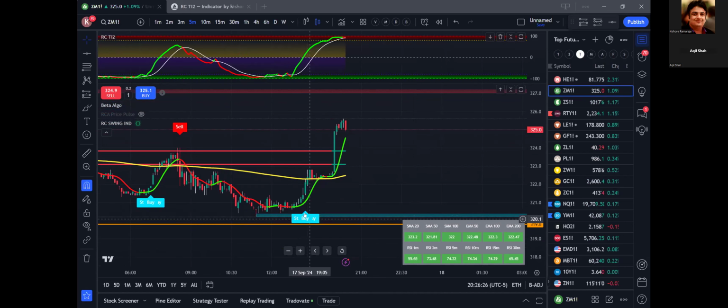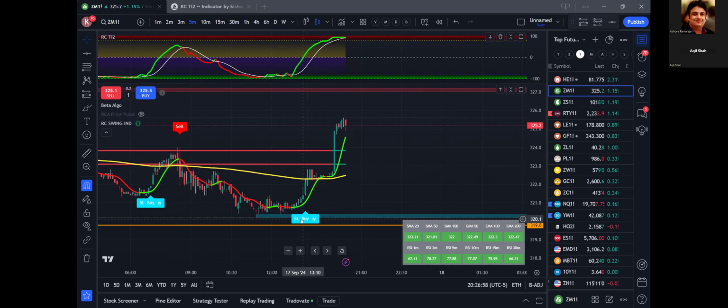Right, and whenever you get both the signals, generally that means your buy signal is looking at, for example, 4 or 5 conditions. Strong buy is looking at 6 or 7 conditions. So at the same time, both the algos are giving signals. Within the beta algo, you have one set of code for buy, one set of code for strong buy. If you are getting both buy and strong buy or sell and strong sell at the same time, that is also generally a good sign.